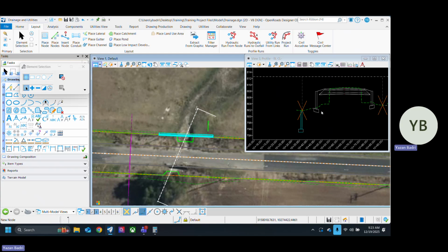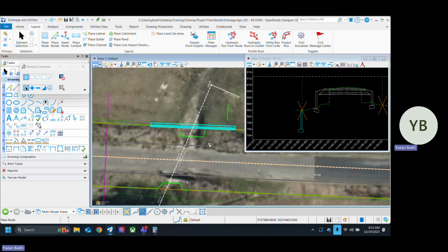Well, it looks just like the retaining wall. So you just look at the natural ground. And I placed the top of it at the natural ground, which is not ideal. We'll fix that in a bit.